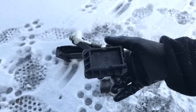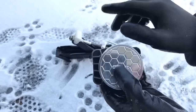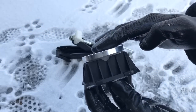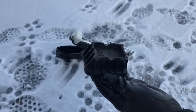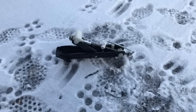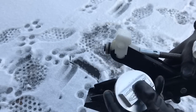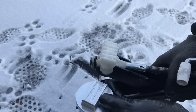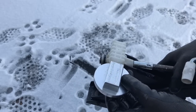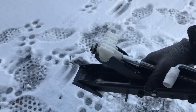All this testing here, taking the stock jack point that you find on your BMW and making sure that it fits fully in there, right? It fits, it's flat, just like that. The last thing that we want to have happen is to have a damaged one, just as you see here. This is where you take the testing and do everything that needs to be done, so that you take what the stock BMW jack point is, just like this, and make a piece that fits it perfectly and there are no issues whatsoever. This is when you have great R&D work, so that you make a product that fits exactly how the stock BMW unit should fit in the jacking points on your BMW.